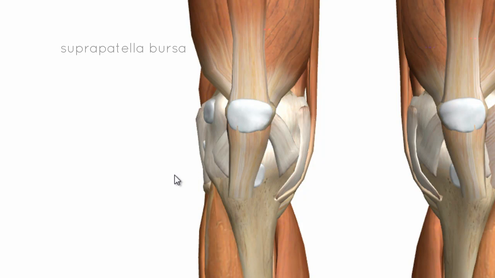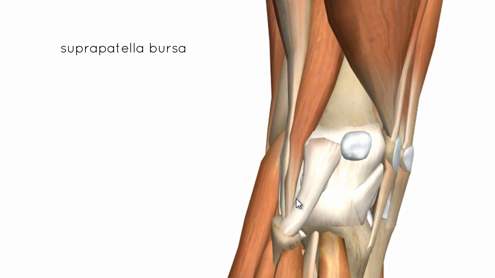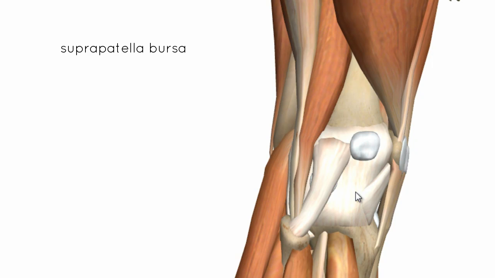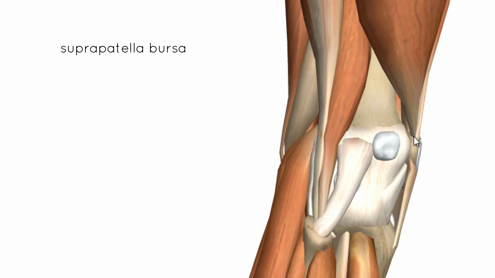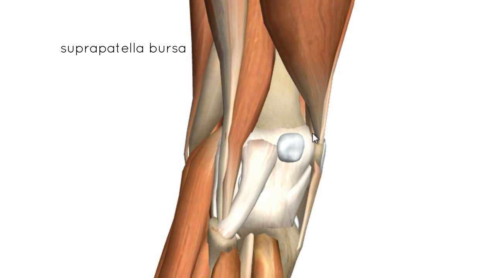So we've got the suprapatellar bursa, which, as the name suggests, is a reflection of the synovial membrane, which forms a bursa above the patella, so supra, meaning above. We're looking laterally at the knee here, and you can see the patellar bone here, and this is the quadriceps femoris tendon here. And the suprapatellar bursa lies in this region, just above the patella. So this is a fold of the synovial membrane.